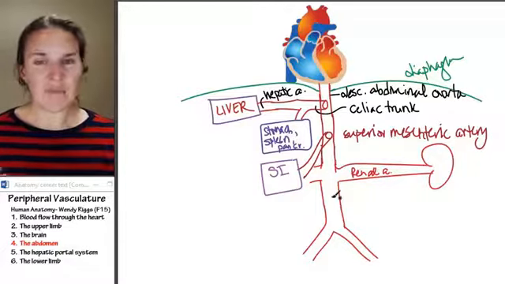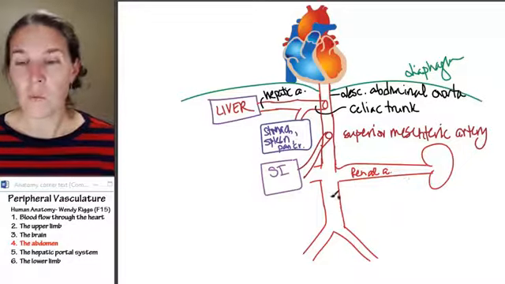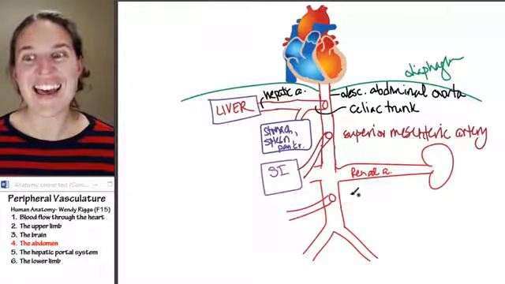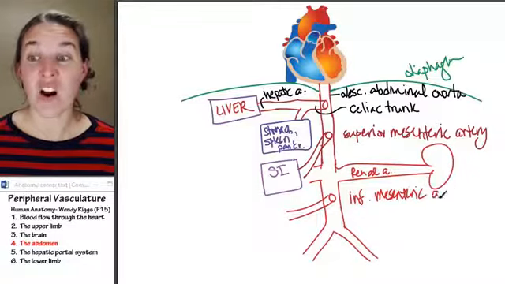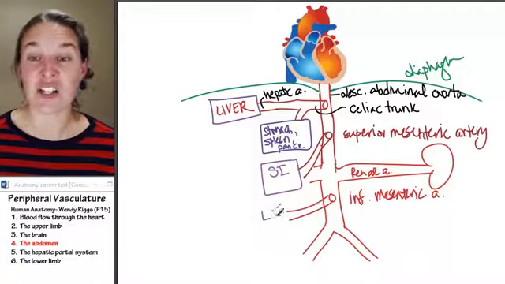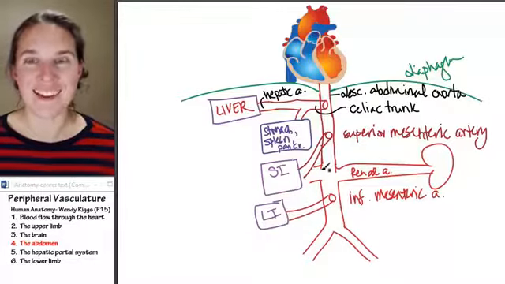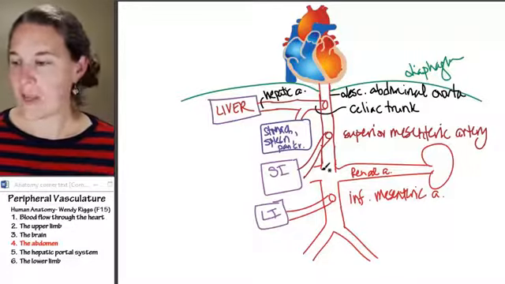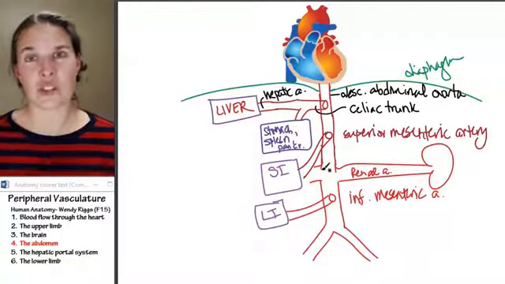We're not finished. Are there any gut structures that you feel like, dude, we can't leave this guy out? Well, I'm definitely thinking, dude, we can't leave this guy out. We have an inferior mesenteric artery. Nice. And the inferior mesenteric artery is feeding the large intestine, mostly. Not the LT, the LI. All right. I think that's everything that I need to tell you at this point. All of this is feeding fresh blood to gut structures.